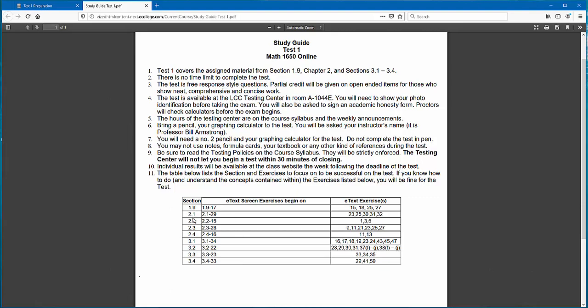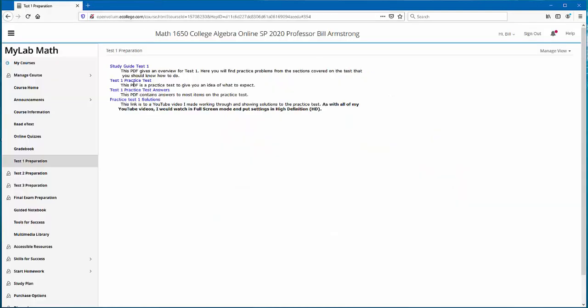For example, in section 2.2, the exercises begin on e-text screen 2.2-15. You should really focus on knowing how to do numbers 1, 3, and 5. That will be a small subset of the exercises that I would have suggested you do for section 2.2. So that's a study guide.